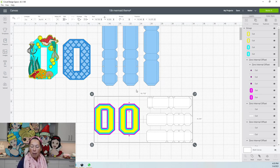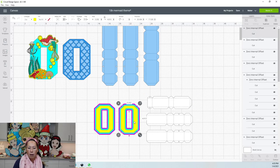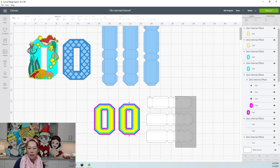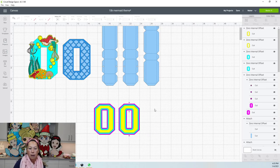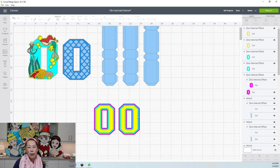When you buy this file on Etsy, it comes kind of already maxed at its size. We'll do the internal offset in Inkscape at the end, but right now let me show you this. Let's ungroup this. What you want to do is get rid of these tabs because we already have the tabs over there, and then get rid of these little indicators. She has them on there so you know where the tabs go, but I always just get rid of them.